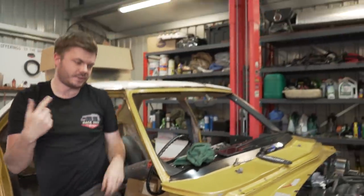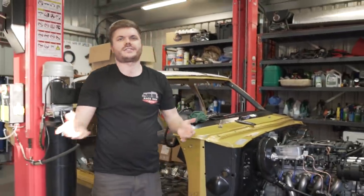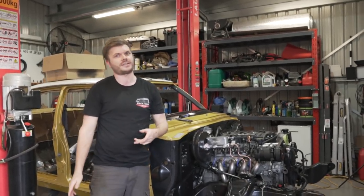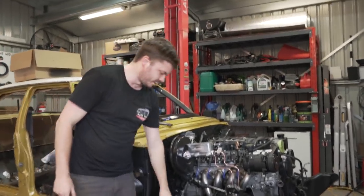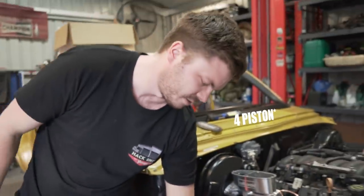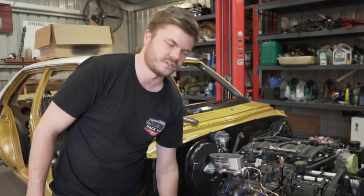Yeah. So that feels really good. When we first bled it, we went around and we're like, sweet, feels good, no worries. Put our foot in it and the pedal went to the floor. And we're like, well, that doesn't seem right. So then what we did, is initially when we first bled it, we just bled the outside, not realizing these are twin pistons, I think. So piston on each side of the caliper, not just like a, I don't know what you call the other ones, where it's just like a slave, just doesn't do anything.